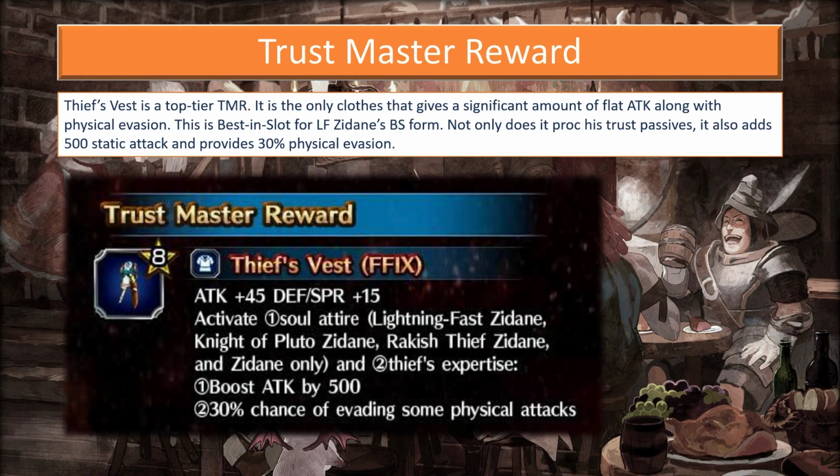Alright, his Trust Master reward is Thief's Vest, a top tier TMR. It is the only clothes that gives a significant amount of flat attack along with physical evasion. This is the best in slot for Elf Zidane's Brave Shift form. You can also equip it on his base form if you want. Not only does it proc his Trust passives, it also adds 500 static attack, unique only to Zidane and his versions, and also provides 30% physical evasion.